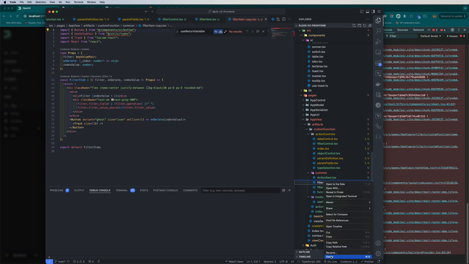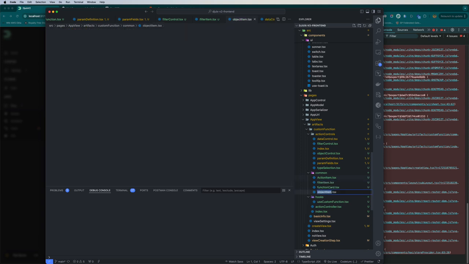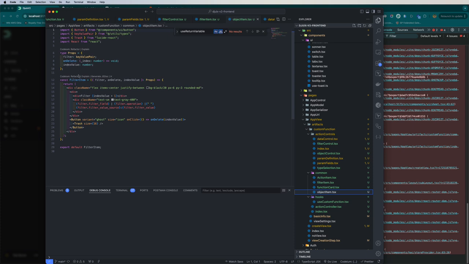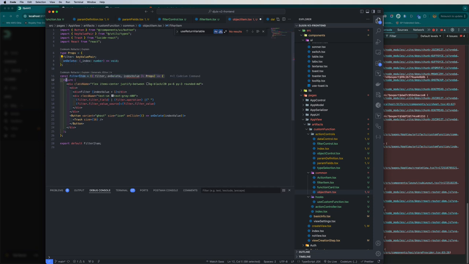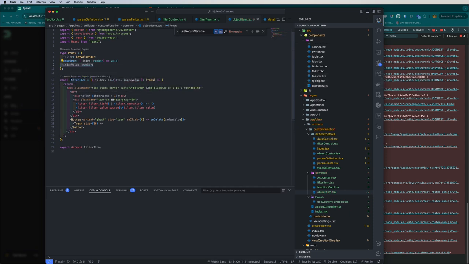This is going to be name. And this is going to be, what do we call this? Results. Object item. Yeah. Objects. Objects item. So on delete index value. Oh, don't need the index value. We don't need the index in this case. We just find the key based on the value. So object item. Let's just add the indices. It just makes it easier. It's not going to cost us anything. Object item.